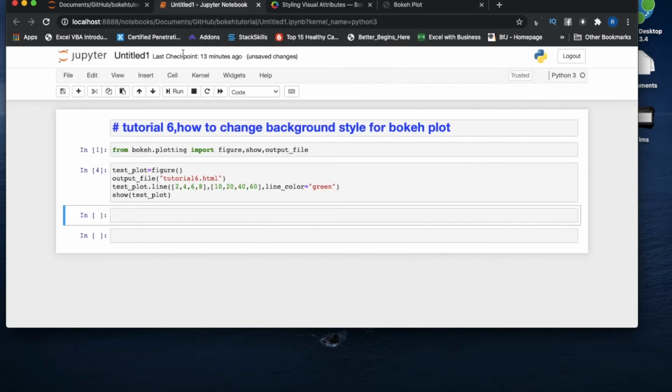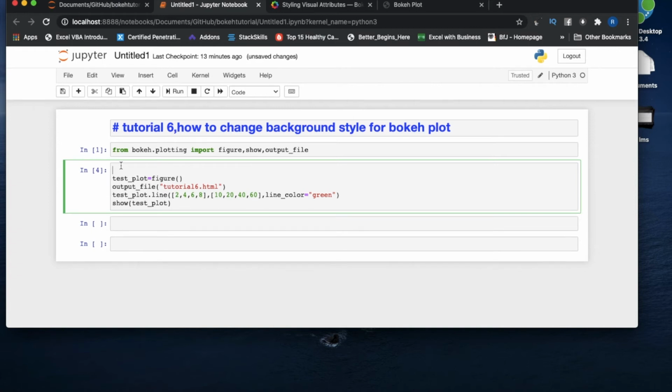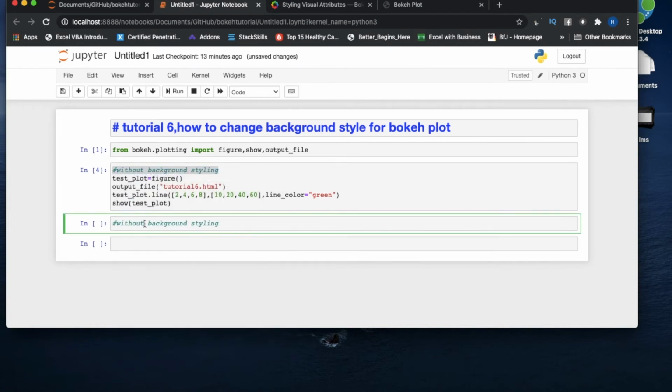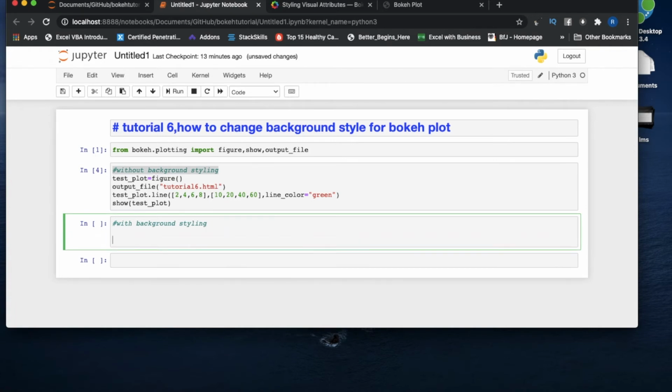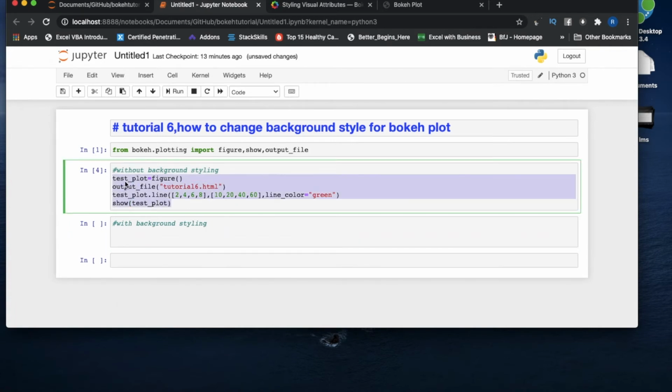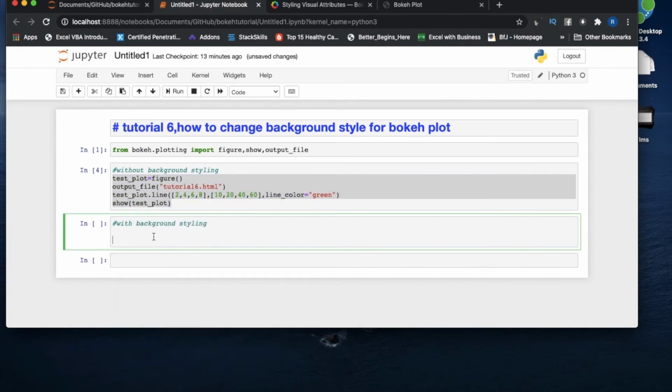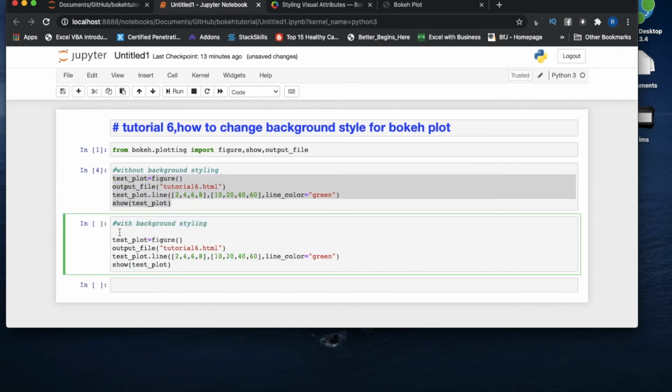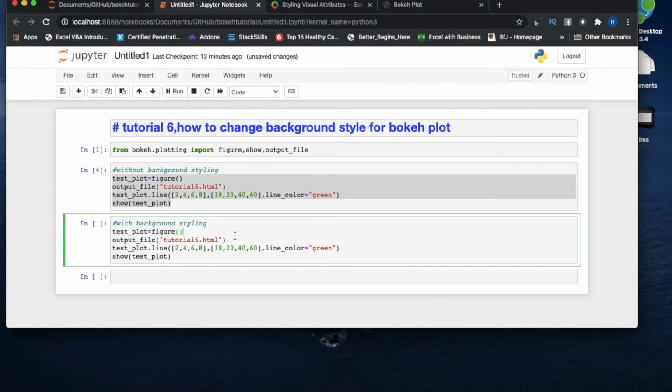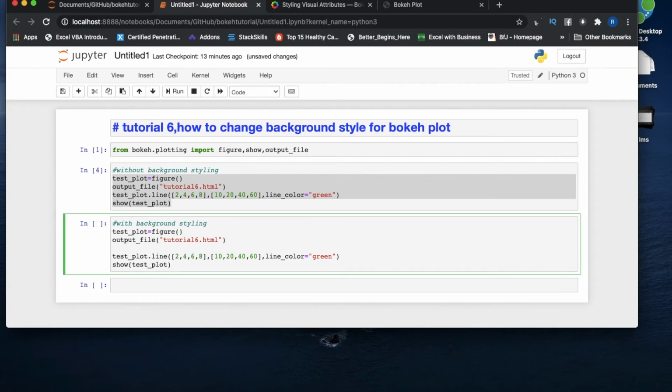This is without background styling, and now we'll do something with background styling.